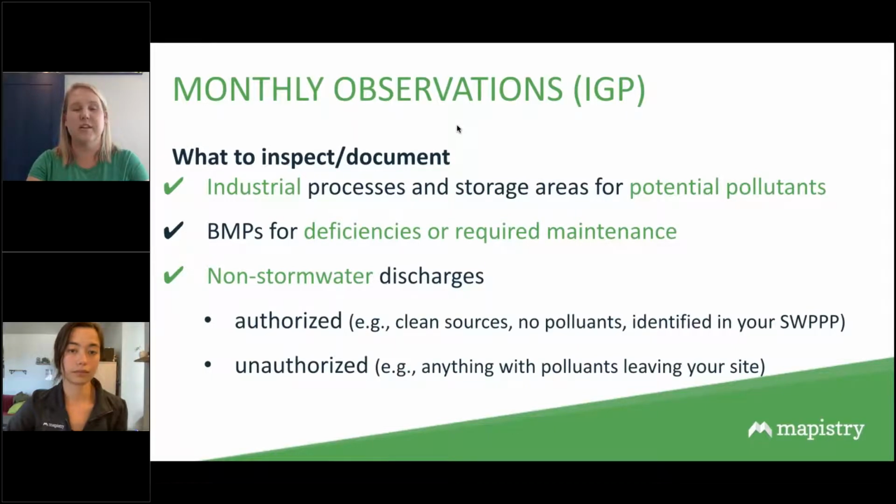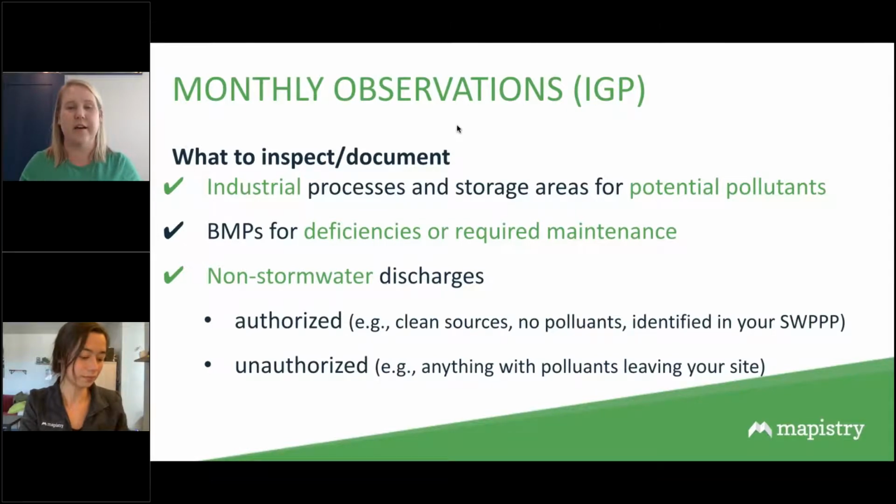And then you're also going to be on the lookout for these non-stormwater discharges. Non-stormwater discharges come in two forms. The first is authorized. Authorized still must be minimized. We don't want stuff, even clean water, leaving the site. If it is authorized, it has to be a clean source of water, no pollutants in it, and you have to identify it in your SWPPP. So if you've got clean hose water discharging someday because they didn't turn it off when they were done washing something down, that's not an authorized discharge, even though it's clean, because you never identified it in your SWPPP. So you want to know if you do have authorized discharges and minimize those.